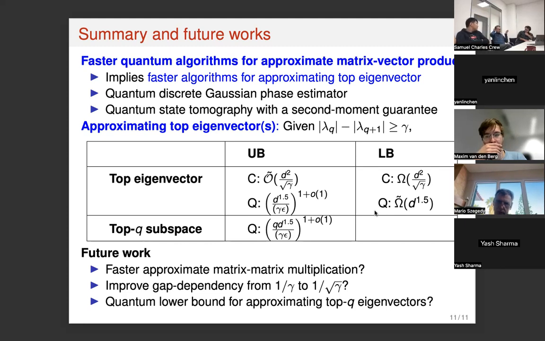So maybe for some context, correct me if I'm wrong, the question is: if you have some classical data set and you first have to load it to a quantum computer, then there's no sublinear speedup anyway, where sublinear means less than d squared, so that's the matrix. So people in the community have been thinking about smart data structures and so on. But then also these algorithms sometimes have been dequantized, so you can also do it classically by replacing quantum access with some L2 sampling access and so on. So it's a very nuanced question. Yes, exactly. So I guess the sweetest part is when your matrix is implicitly represented, right? That's what you're saying. Yes.